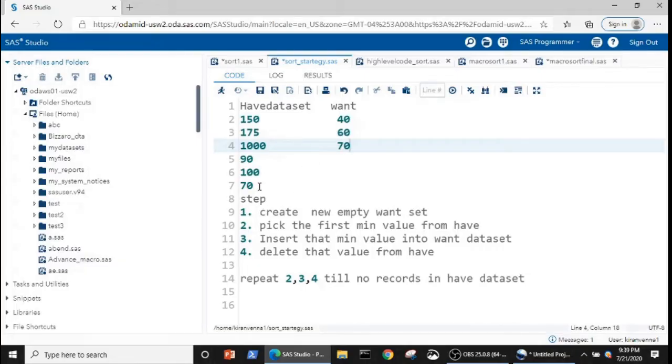Then we pick the next min, that is 90, and delete this 90 from the have dataset, and we are going to do this till we do not have any records in our have dataset. Now if you see here, by picking up one min after another, we have started sorting our dataset in ascending order. And now let's look into how we can do the whole thing with the help of high level code.